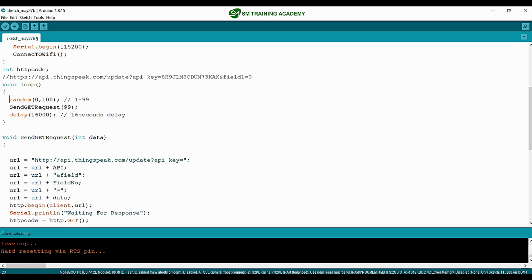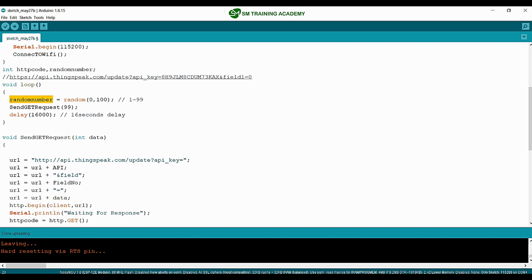So I am going to store the random number generated in a variable called random number, and I am declaring this variable right over here. So now what happens is this random variable will be generating random numbers between 1 to 99 each time the function is called, and it will store that random number in the random number variable.